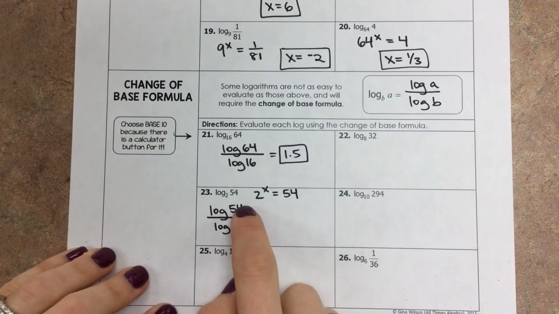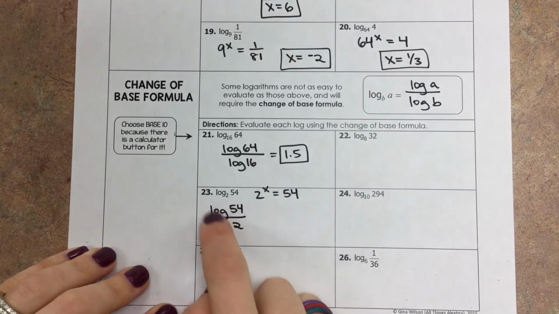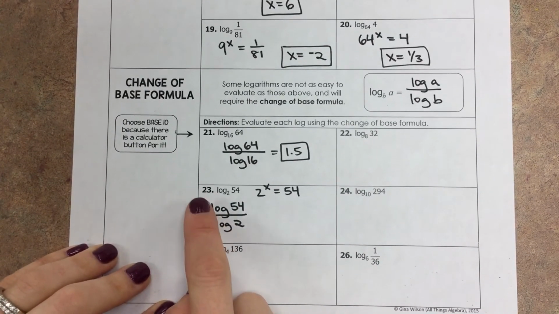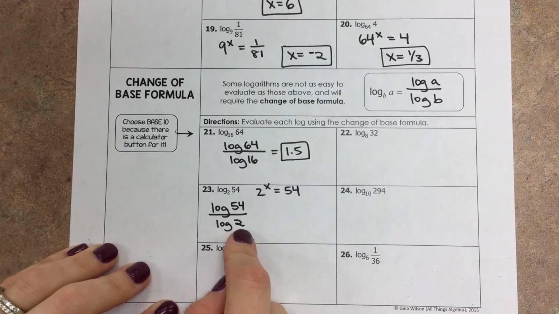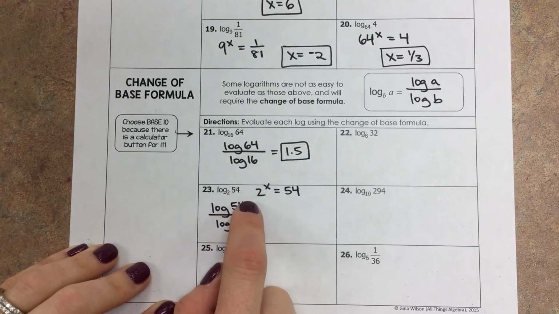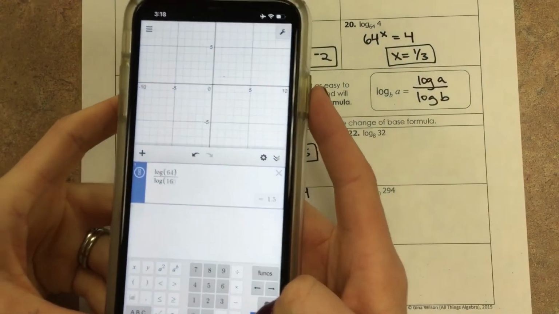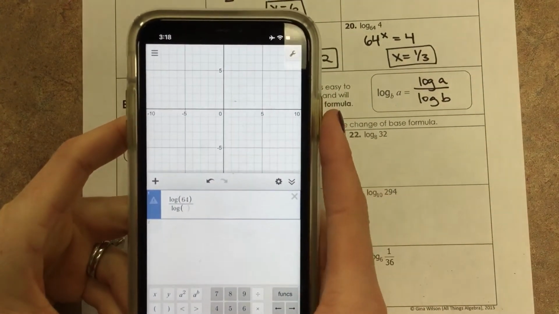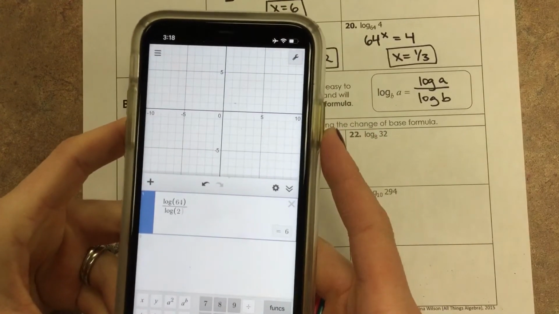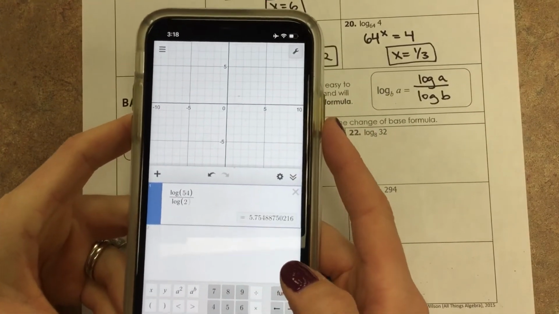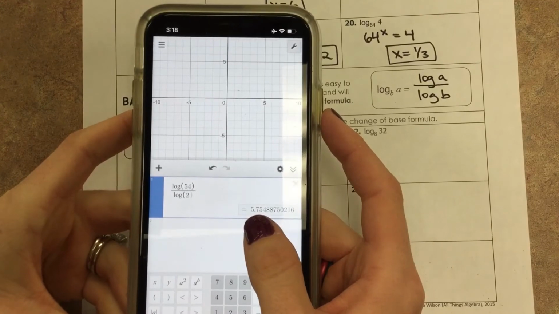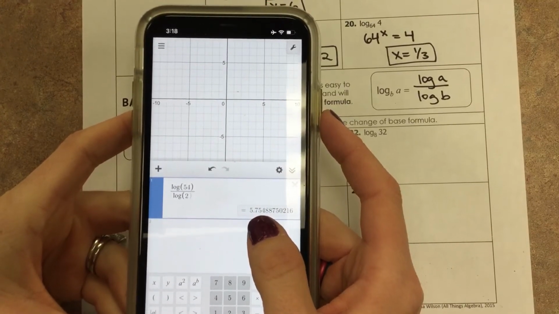Now notice these, you cannot reduce these down, you can't cancel out the logs, and you can't do log of 54 over 2. It actually has to be a log over another log, otherwise your computations will come out all wrong. So I'm just going to change the one I had already. So make this a 2, and the one in the numerator was a 54. So just like I was saying, this is bigger than 5, smaller than 6. We always want 4 decimal places.